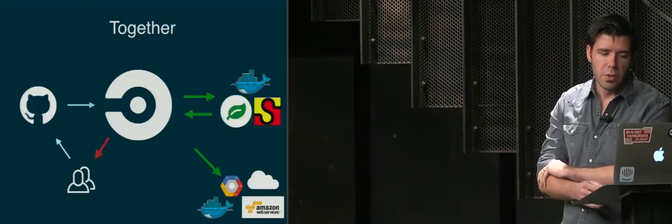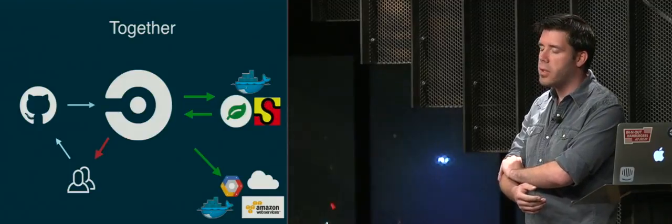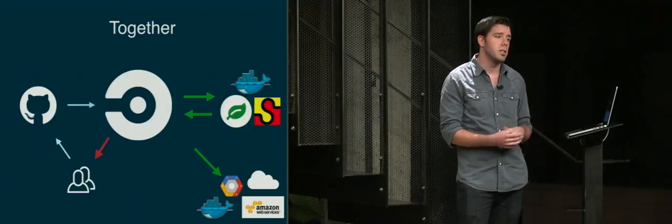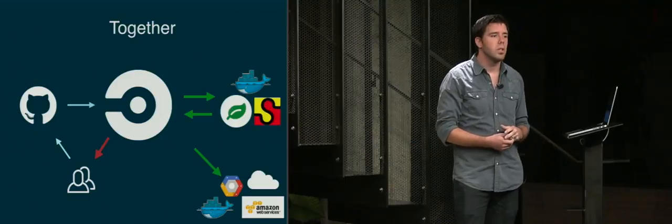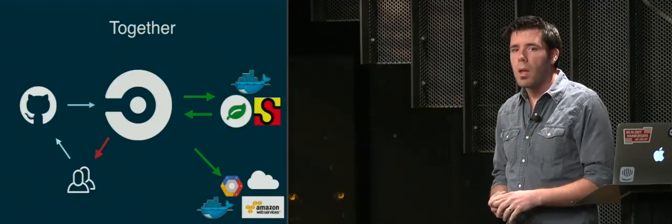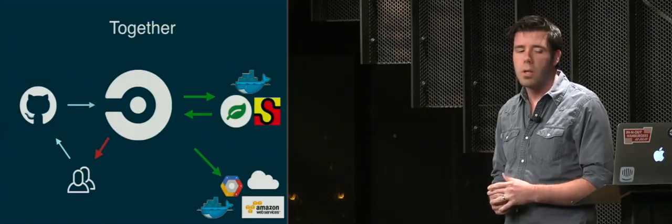Now, obviously, all those things work together. You can take your Docker repo, make sure that it works by running your tests on Circle, but also connect that Docker container to Rainforest or to Sauce or to a handful of our other integrations, and then push them out to the cloud. Docker is something that we launched about 2 months ago, and that's very interesting. Lots of cool companies are using Docker.